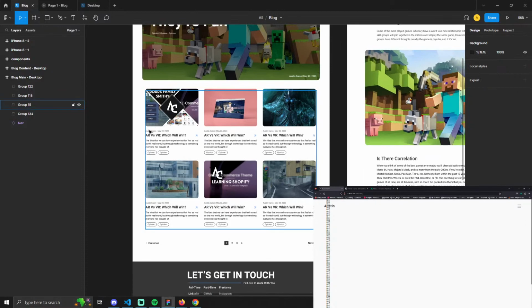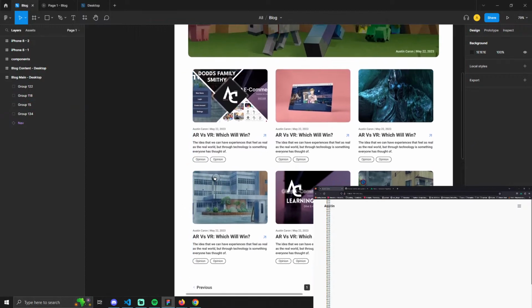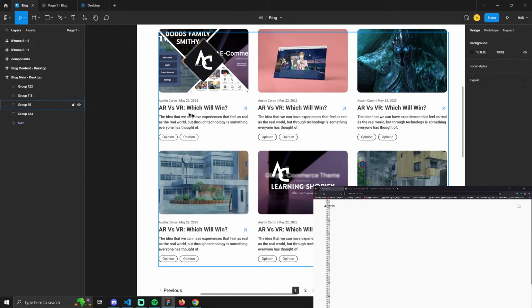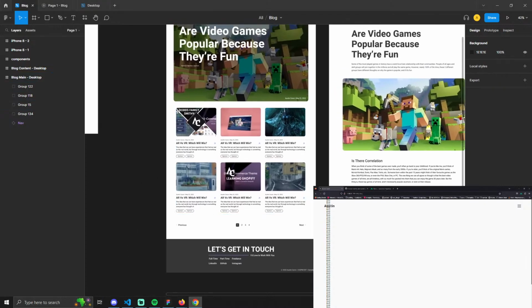Preview image, author, date doesn't matter, title and preview text. So let's get a UID, post ID.